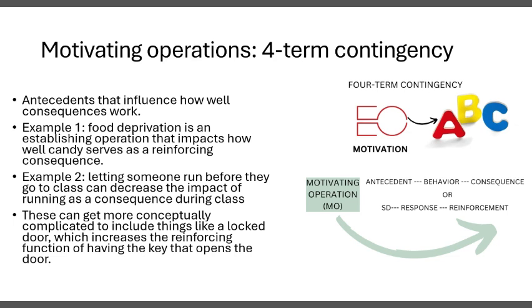And this idea of motivating operations extends beyond just tangible things. It can get really conceptually complicated. So, for example, a locked door suddenly really increases the meaning or the consequence, the rewardiness, of finding your keys to unlock that door so that you can get back into your house or back into a car. So conceptually, there's a lot of different ways that motivating operations come into play. We'll see this later when we get back to RFT, because one definition of values, verbal values, is that they're verbal motivating operations. In other words, they enhance the consequence of doing certain behaviors by enhancing the symbolic value of doing those things. So values are verbal motivating operations, but typically when we think about operant behavior, we're also thinking about motivating operations in more practical senses of deprivation or satiation.